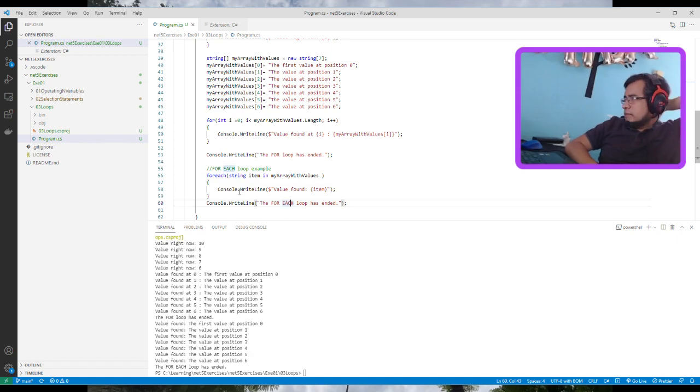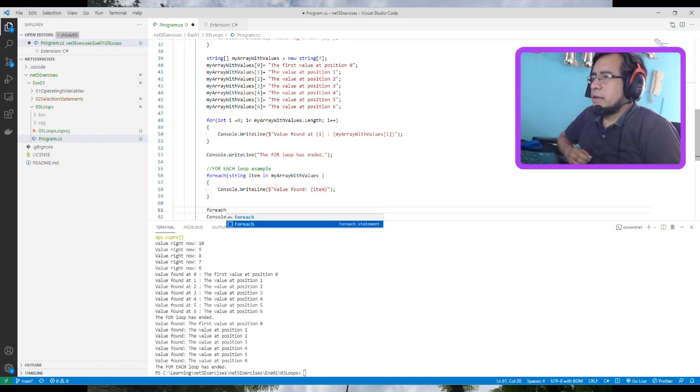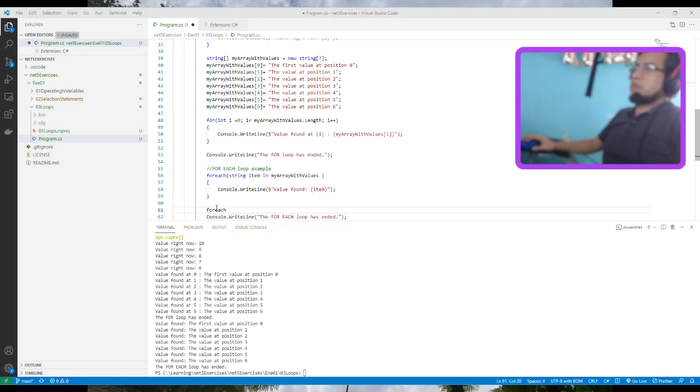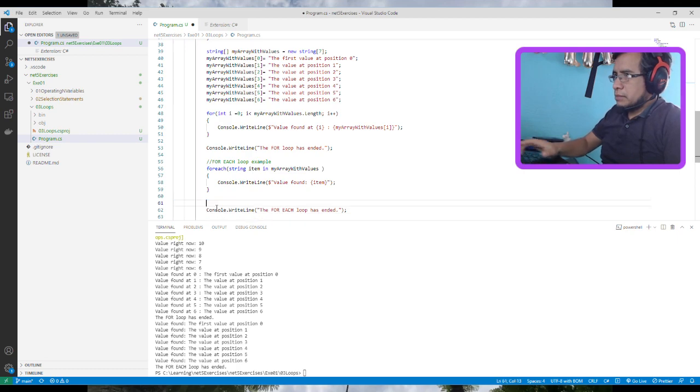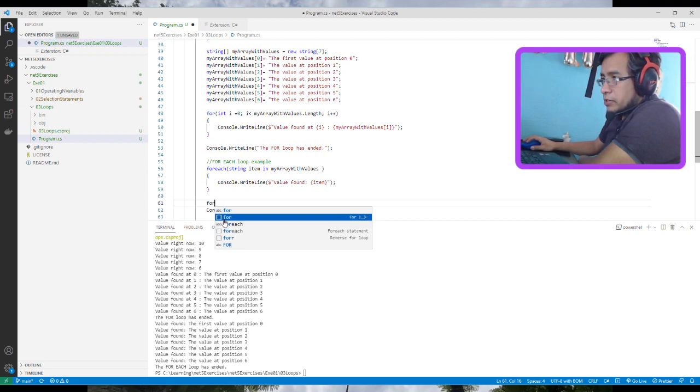In Visual Studio Code, for foreach you have to use this one, the one with the square.